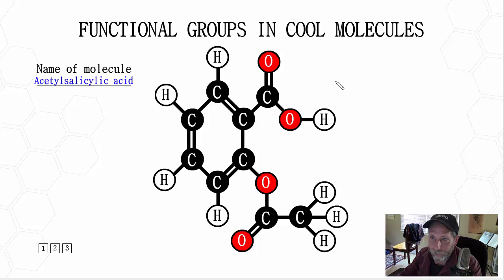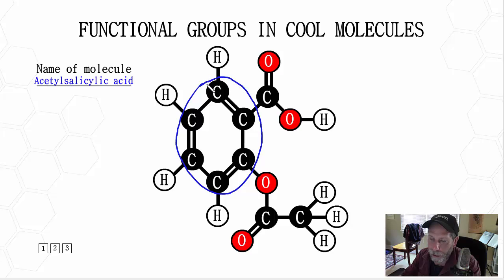Now, our task is to identify the functional groups in this molecule. And it's really not going to be very difficult if you've seen the other videos. All right, so if we look in the center, we'll see a 6-membered ring with alternating single and double bonds. Okay, see the way it's single and then double, single and then double, single and double. So that's alternating single and double bonds between carbons. So I'm going to circle this entire group right here.